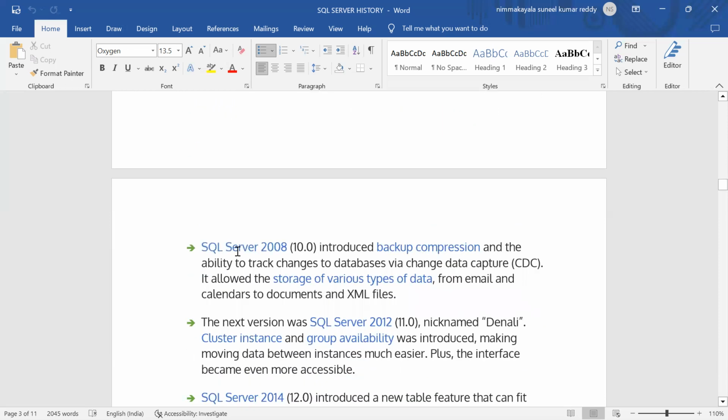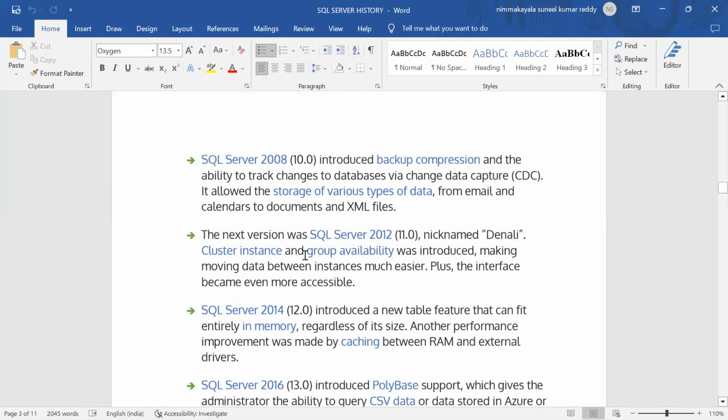Next, we come to SQL Server 2008. In SQL Server 2008, the backup compression option was designed by Microsoft. So the backup compression option is available from SQL Server 2008 onwards. You just remember that.